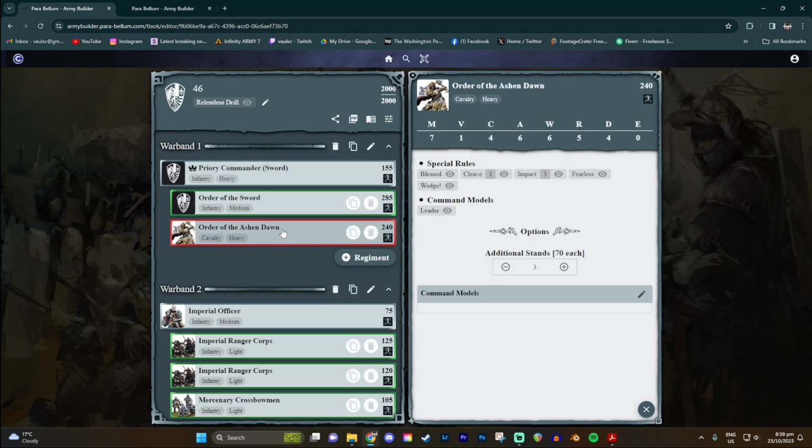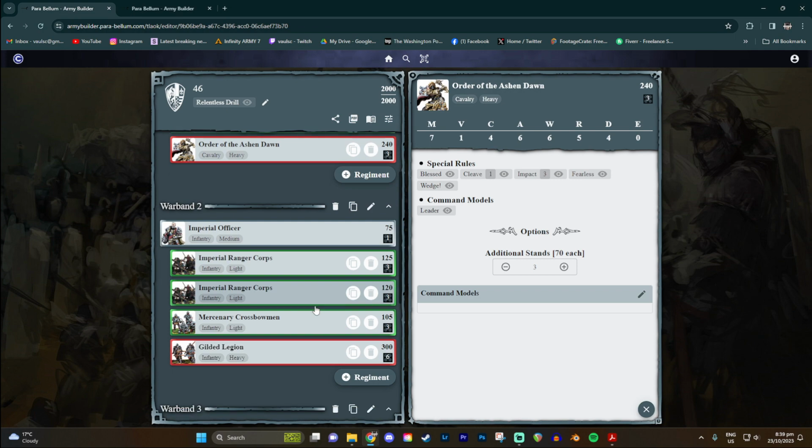Order of Ashen Dawn, just the 3 miniatures. That's what I own at the moment. I will be playing a 4-stand version of these guys, but again, probably the best unit in the game at the moment until they get nerfed.